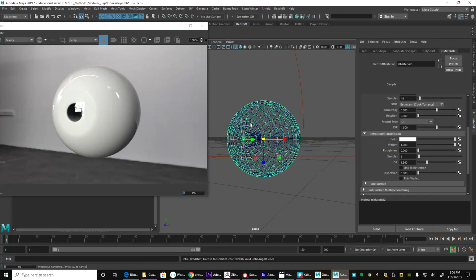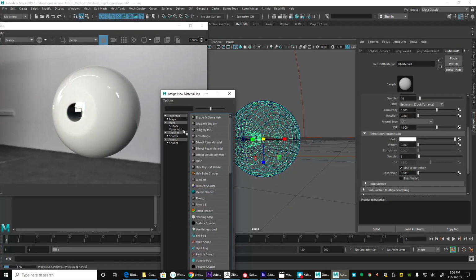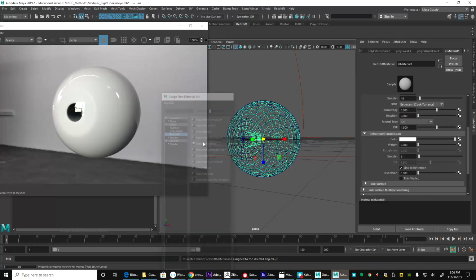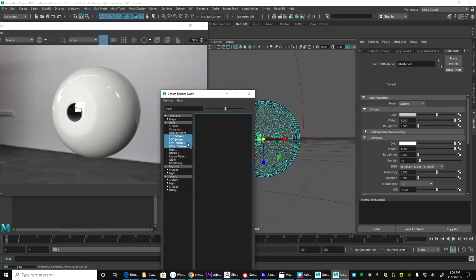And then it's just a matter of texturing the eyeball part. So I'm going to add a Redshift material to that as well. On that Redshift material, we're going to go into the diffuse. I'm going to start by adding in a ramp. Again, this is just procedural. We could do the UVs, take it into, say, Substance or ZBrush and model in all the little rods and cones. That's this part of the eye, part of the iris.